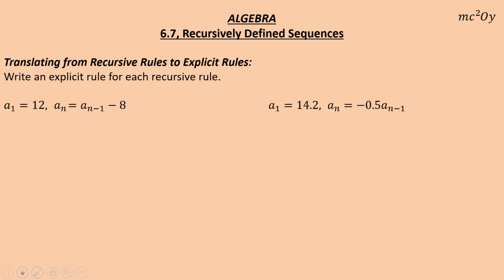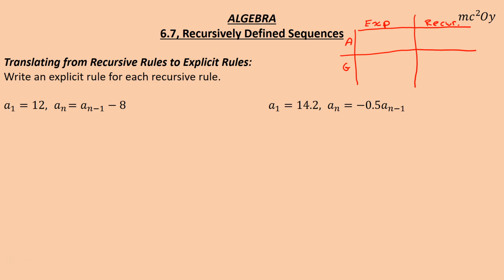All right. Write an explicit rule for each recursive rule. Okay, so a little different here. Now it might be nice to have all of our rules up here again, so I'm going to go ahead and do that. Explicit and recursive. Let me not spell the whole thing out. We'll go arithmetic and geometric. Okay. So my explicit rules, kind of go through that process again.